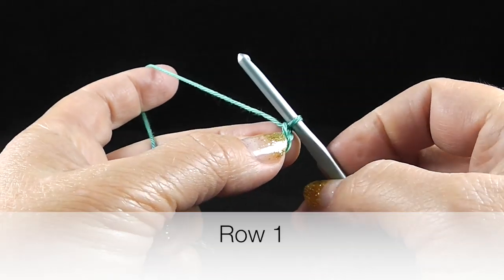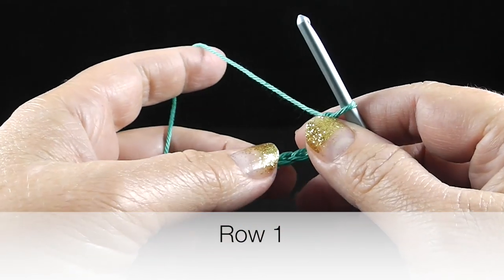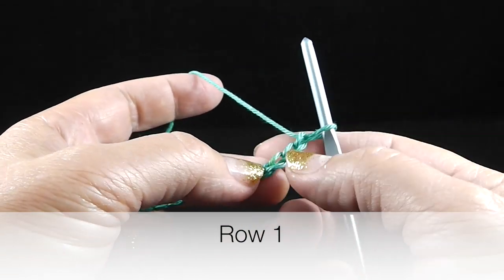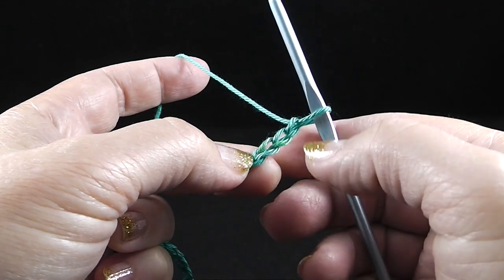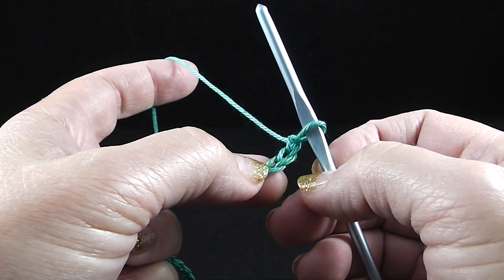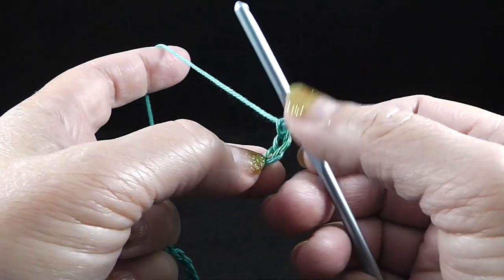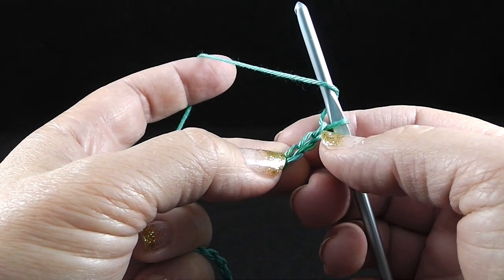Now row 1 is very important because it's a foundation row. Also, it's a little tricky because we're working in the chain base here. It is unique. This is the only time we're going to work this row. Okay, so to start, we are going to work 2 double crochets in the 3rd chain from hook.